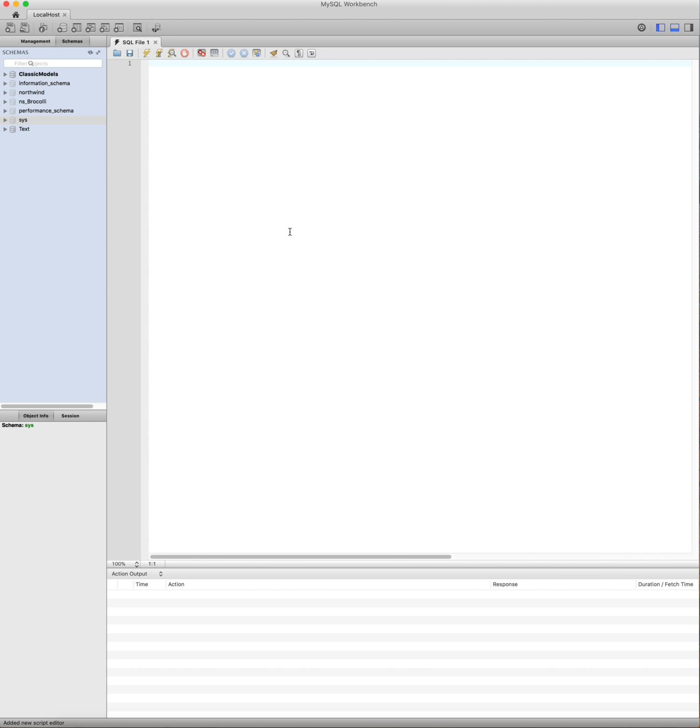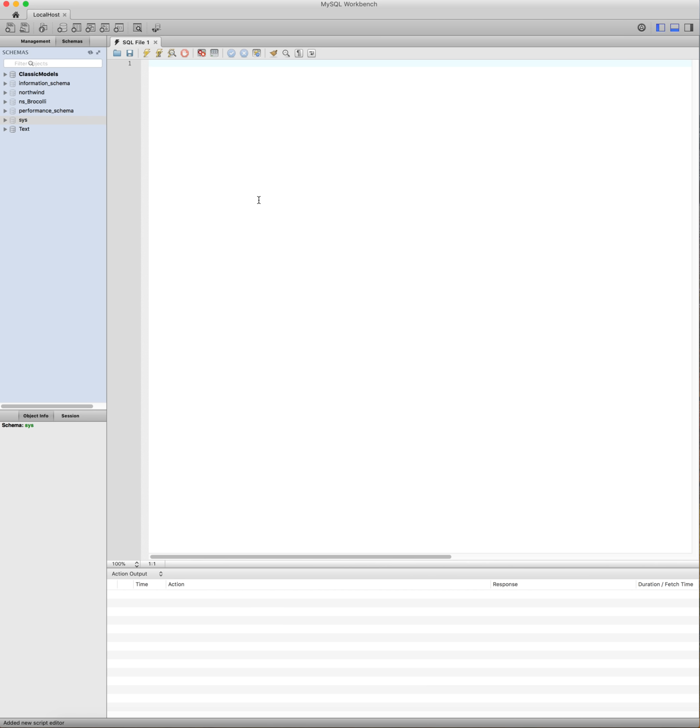Okay, now before we start writing simple SQL queries, we need to pick a database that we want to use. And so the database that we're going to use is the one called Text. Before we can actually write a query on a specific database, we have to actually use that database.